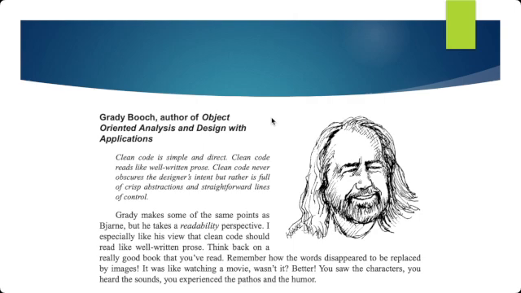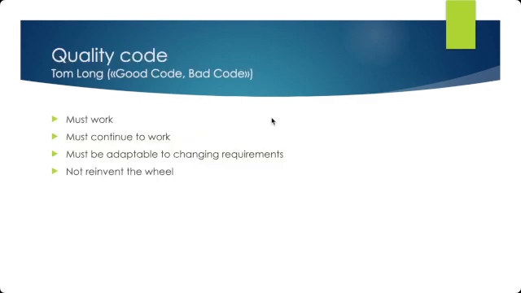Then Grady Booch, the author of some very famous books, thinks that clean code should be simple, or it's like well-written prose. I think it's something the same as what you already said, and it's very good. The author of the book Good Code, Bad Code, Tom Long, thinks that good code should continue to work even if we change some requirements or add some new features.